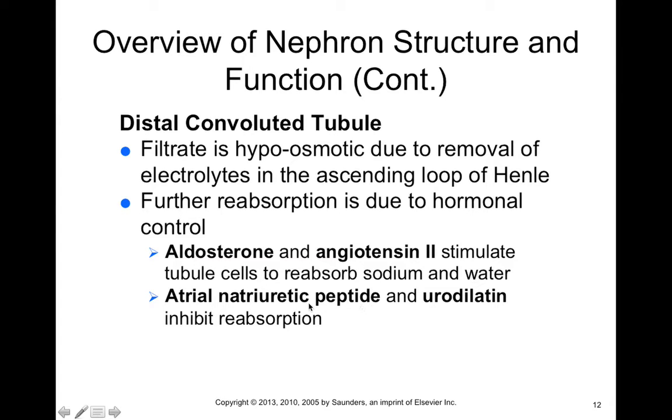And so these hormones are released to inhibit sodium reabsorption, which then also prevents the reabsorption of water to help decrease blood pressure. So you can see right here that these hormones act on the distal convoluted tubule to alter how filtrate is formed, to also influence things like blood pressure and electrolyte homeostasis.